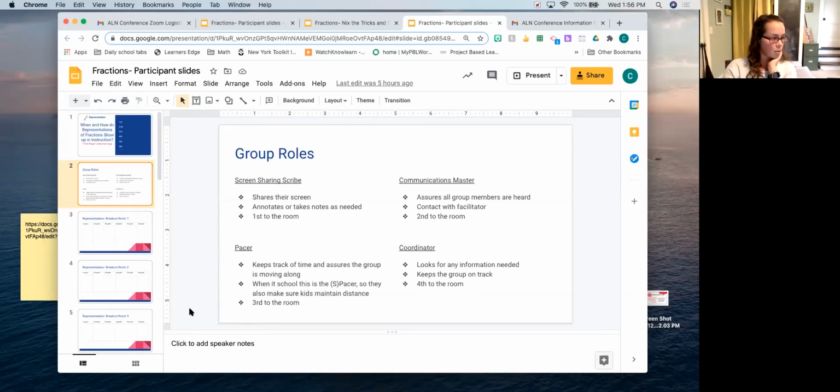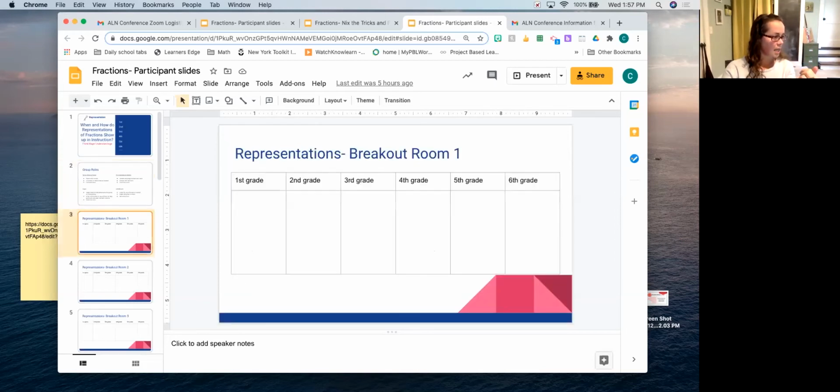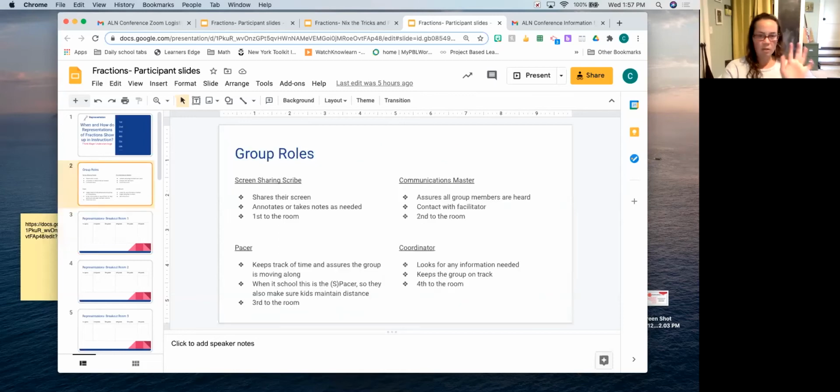You will go into your breakout rooms. I'd like you to introduce yourselves in your breakout rooms. You can say briefly one win that you've had this year. I think that's a nice way to start. And then you're going to go to these slides, and it will be in accordance to whichever breakout room you joined is where you're going to do your recording. So I'm going to give us 5 minutes to do that. You're just going to think about knowing my curriculum, knowing how kids progress from 1st grade on, how do fractions show up in my teaching, in my fellow teachers' teaching, that kind of stuff.